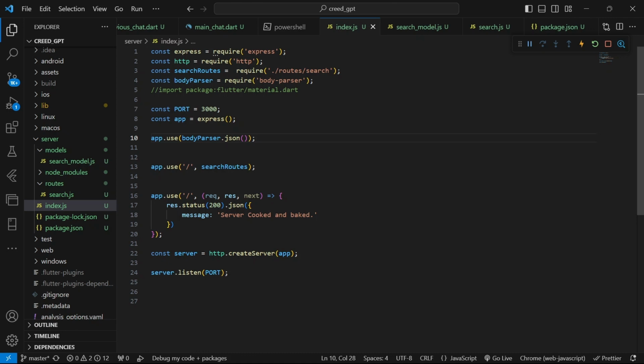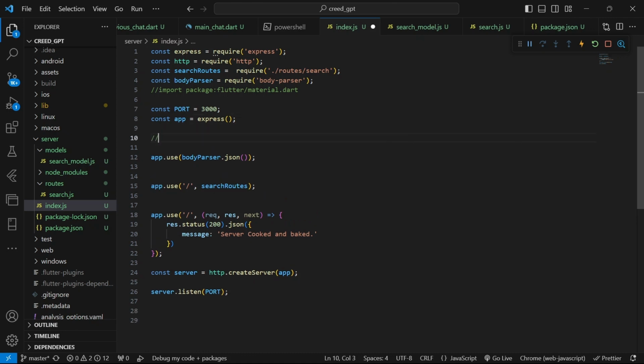Superb. And we are not done. We still need to set something here. We have to set up what we call CORS. We also need to deal with CORS, which stands for Cross-Origin Resource Sharing. So in the description below, I've explained what CORS does. But let's set it up so we handle any CORS problem that we have.